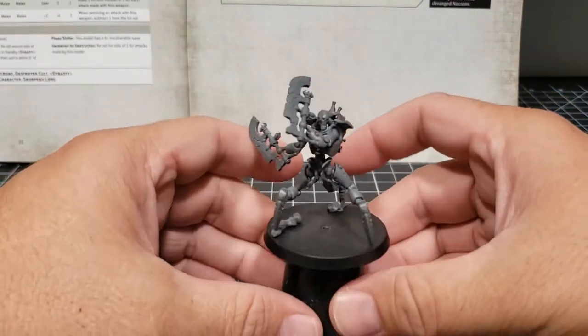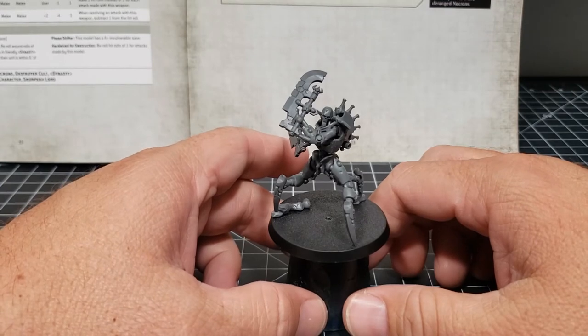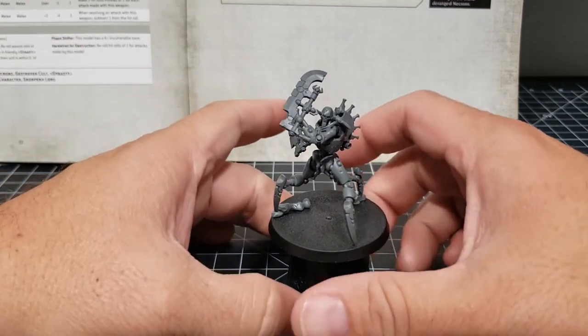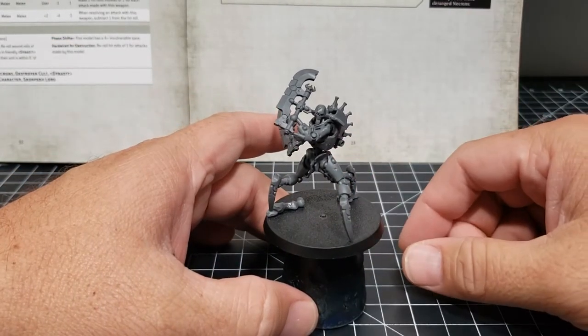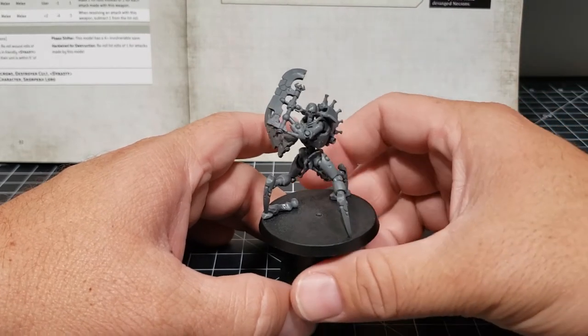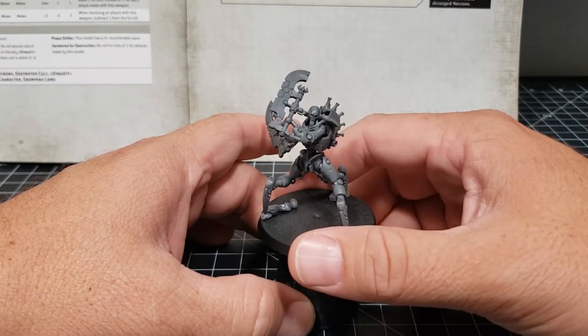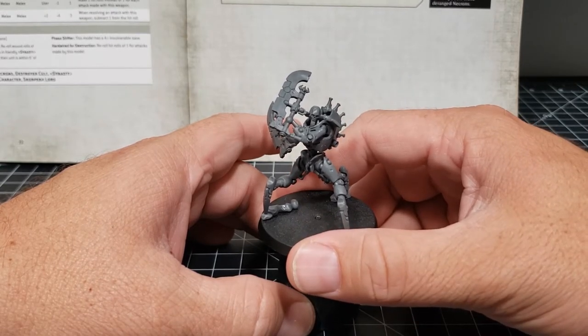This is what it looks like when it's just plastic. So this guy's got two threshers. That was the reap blade guy over there. These guys have one extra attack with less AP. I'm reading it off the book. There's no chance that I actually know these things offhand. Less damage, less armor penetration.